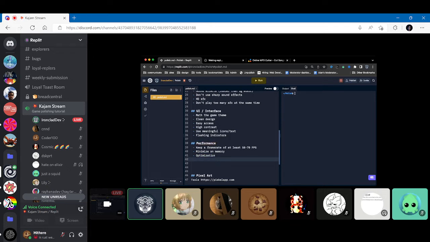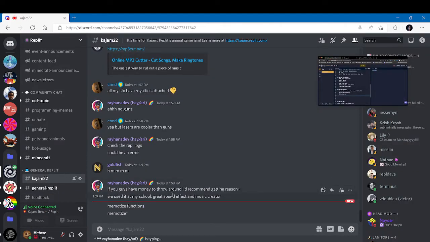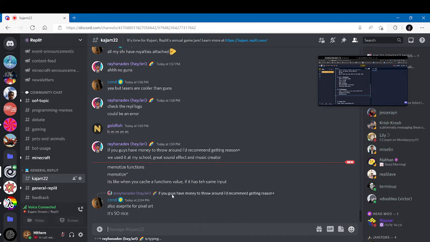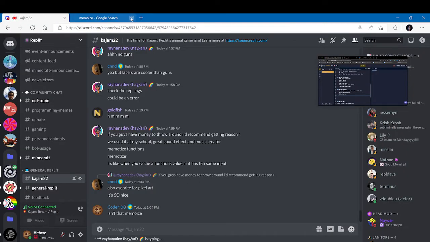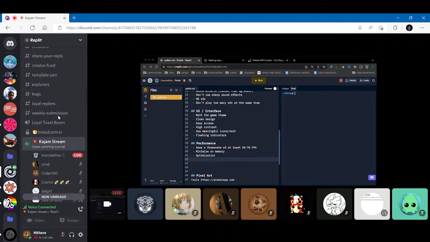Would anyone like to say anything about performance? What do you think could improve game performance? Memorize functions? Is that what you're trying to say? Memoize. Oh, okay. Let me look up the definition of memoize. I kind of understand what it means, and I kind of don't. I did not get that in the dictionary. I'm not sure if that's an actual word. Memoise. Oh, yeah, there we go. I think that's the correct one.